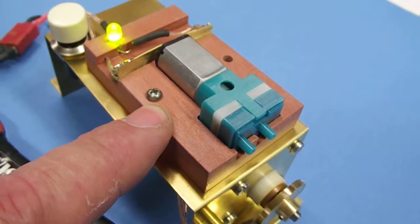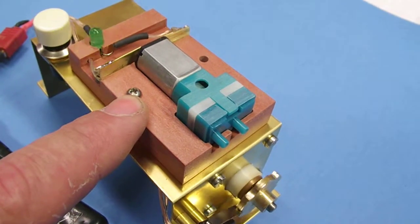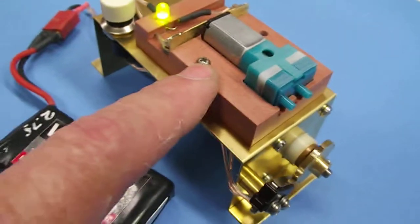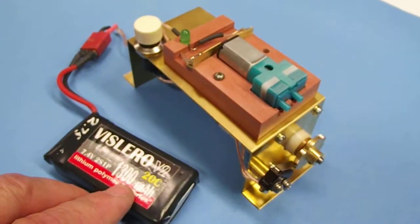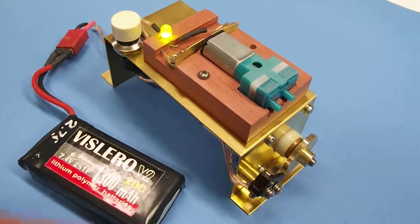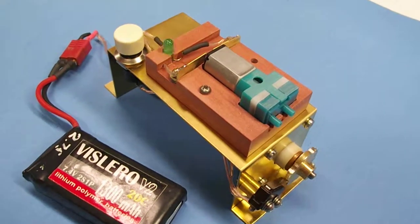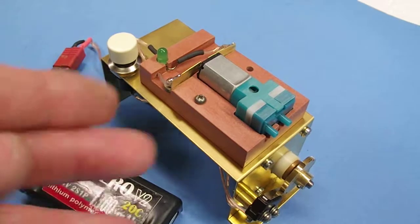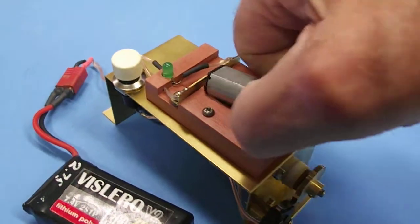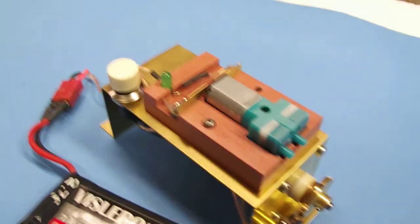If it's a bad unit, after 30 seconds this motor will stop if it's on a bald spot. If it doesn't stop, then I'm reasonably assured that the armature is good and this unit can be employed in one of our sub-drivers used in model submarines. So that's what this device is — it's a testing unit and it gives me the ability to quickly put in the motor and conduct the test.